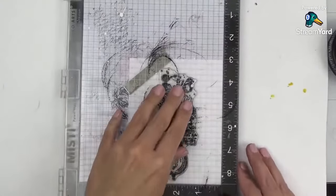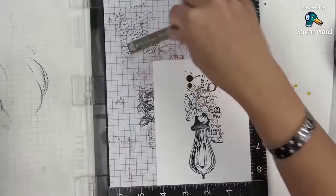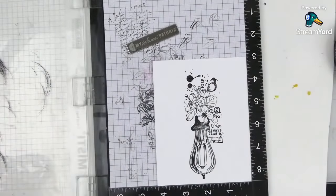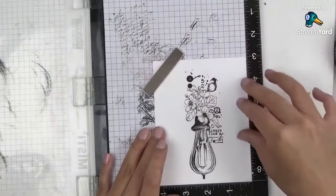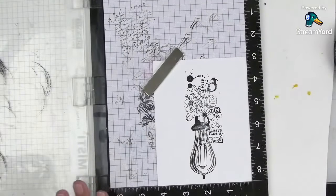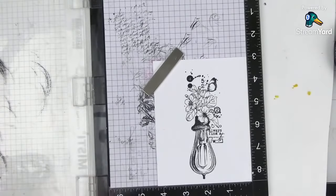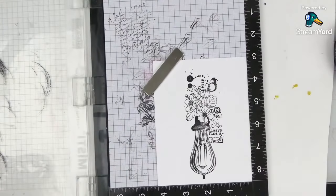All right. Should have tacked that down. All right, I think it looks good. All right, then I'm gonna take this stamp off and it's gonna look like a hot mess, but trust me, gotta trust the process. I promise this is a part of the process of just taking your supplies out and just creating. So what I did first was I took them out and I actually just stamped them out on some Distress Heavy stock. And just stamping them out, honestly, then the ideas started just flowing because sitting in the package, nothing was coming to me. It just seems so simple just to stamp them out, but it worked for me.